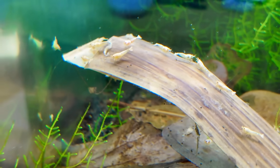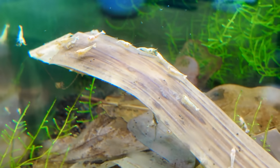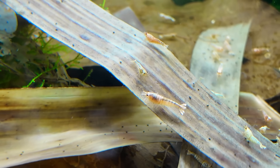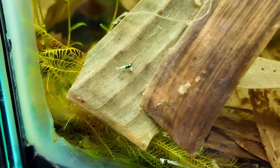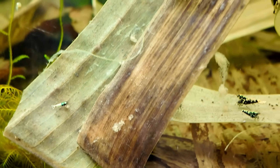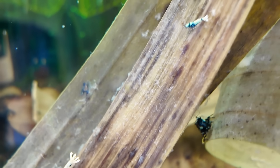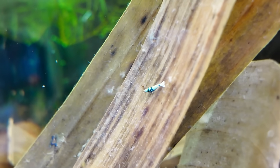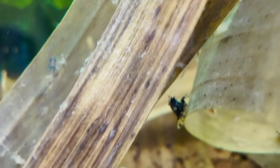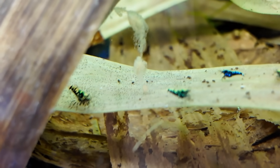I picked up the camera - it's not on the tripod so it might be a little bit shaky - but I just wanted to show you the shrimp and how they naturally go for the biofilm. These leaves that you see them on I just put in. These shrimp will be all over these leaves for hours. When you see it like this you'll be surprised at how many shrimp you have when you start to feed this method. Look at that biofilm - it's really really clear on here. It could take an hour for all the shrimp to come to the front, but it is awesome to see.